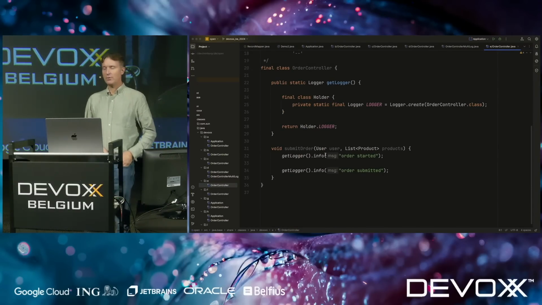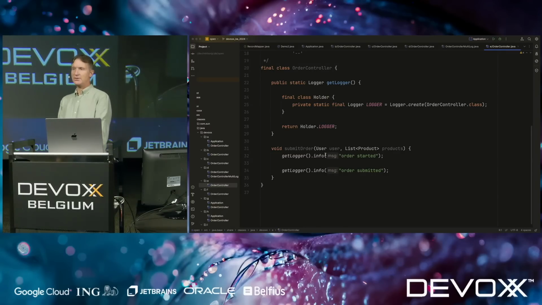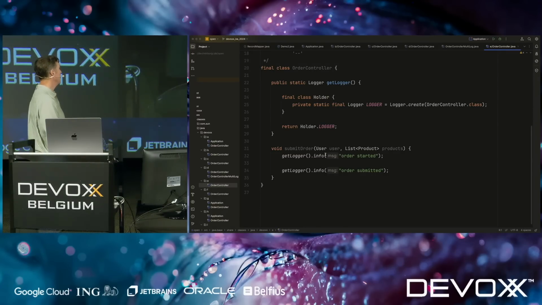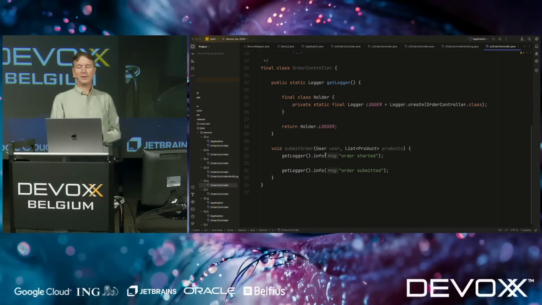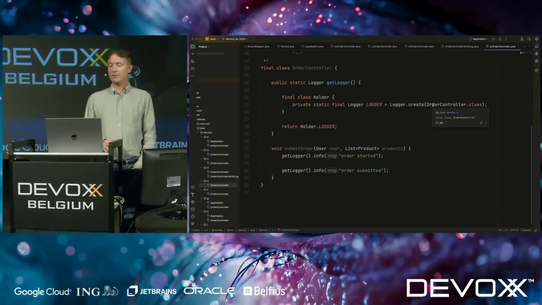There is another way, of course. You can leverage the static initializer idiom that is built on Java's lazy class loading. Here I have a class with a variable, and it's only when I refer to this holder that it will actually be initialized. And this guarantees that the logger is only created once, even in a multi-threaded environment.